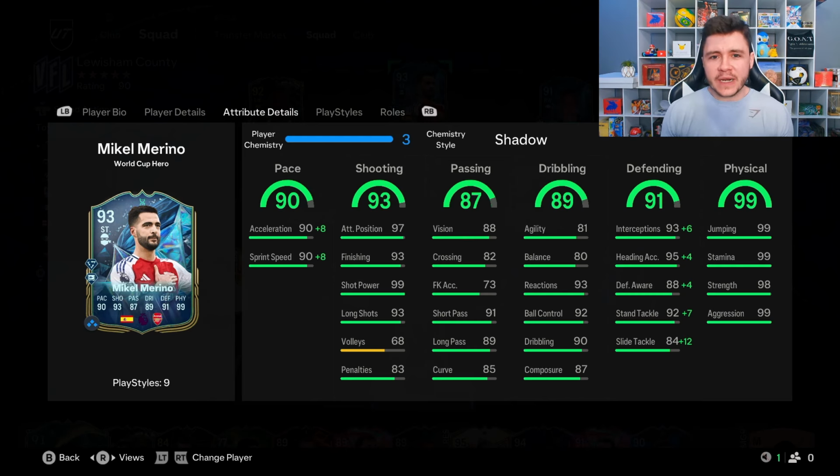The only real letdown that I did notice with Mikel Merino is the fact that he doesn't have the 5-star skill moves, and maybe the technical, rapid, or quick step playstyles would have been really nice to see. But other than that, man, I think that it's safe to say that he is definitely a very balanced player in game. Going forward, he's really effective in my opinion, while still providing that defensive cover.